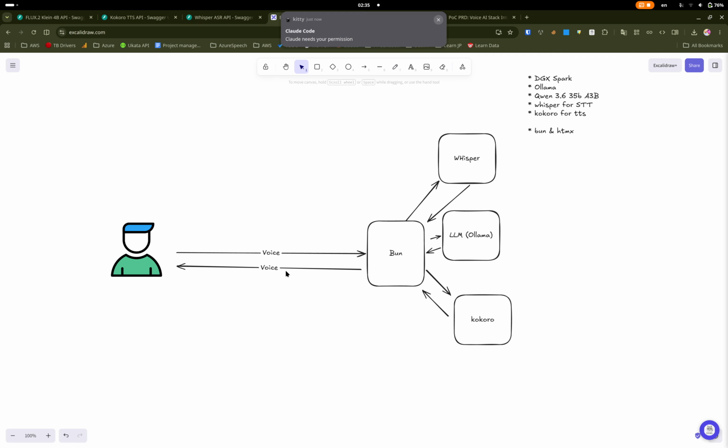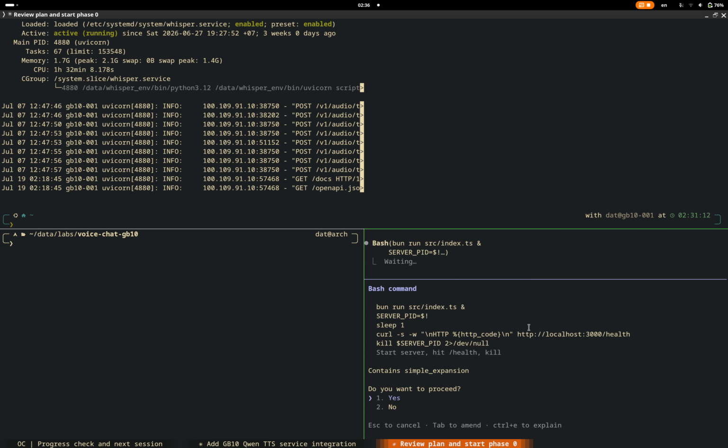So maybe when you have like a SPA here, then you can put the server inside GB10. Or I can still put this one inside GB10 too, but let's try with setting the Bun server on my machine. And this is on GB10. They are on the same Tailscale network.